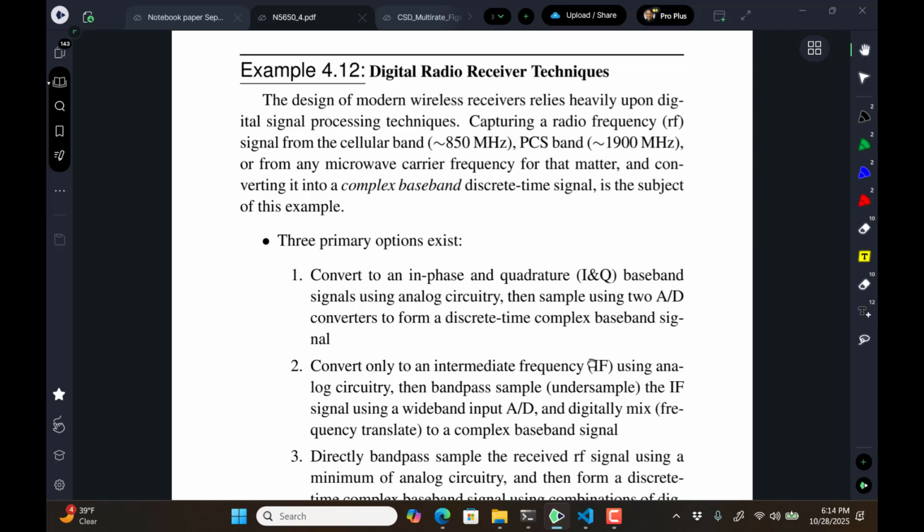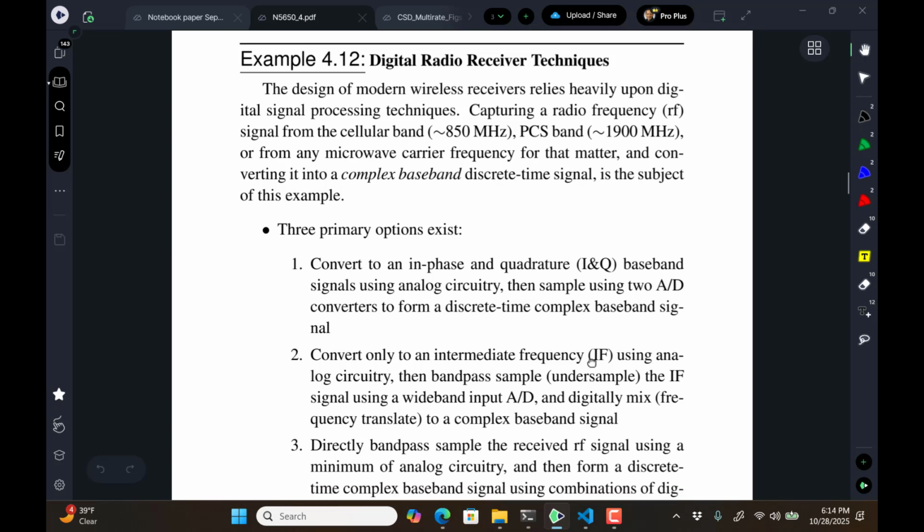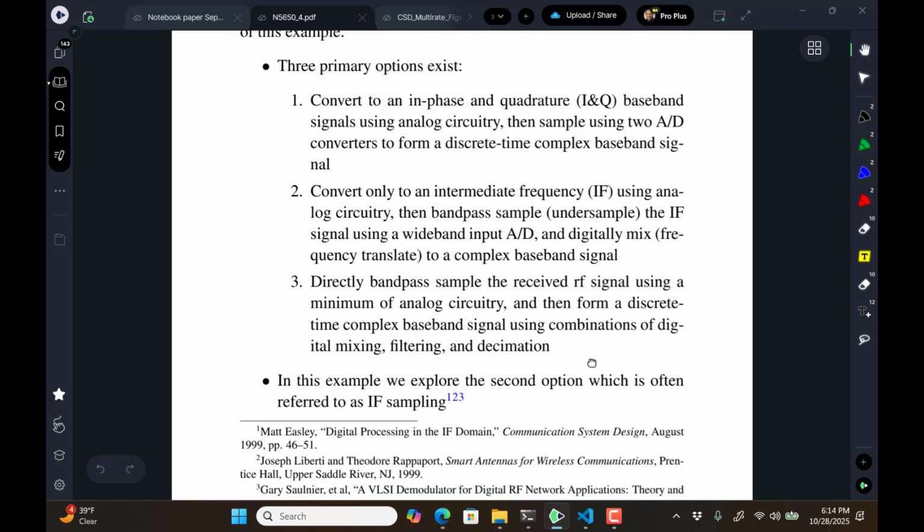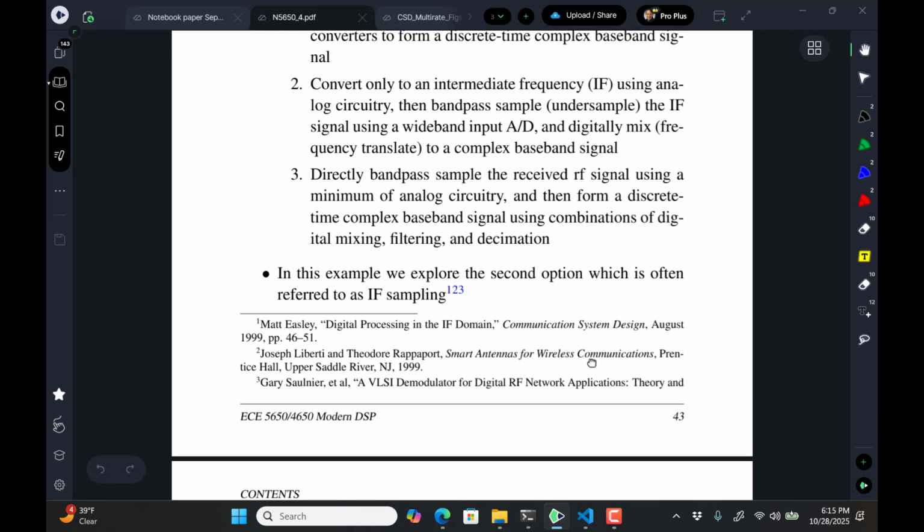So how do we build the handsets though, and how do we build the radios? So when we're going to do this in DSP, what we have to be able to do in a receiver is convert a complex signal down to baseband, and that complex signal has got a real part and an imaginary part, but in terms of digital communications, it's called an in-phase, which is the real part, and quadrature, which is the imaginary part. We have to get that off of a carrier, and the carrier is that 850 or 1900 megahertz. It might be a higher frequency, it depends on the application.